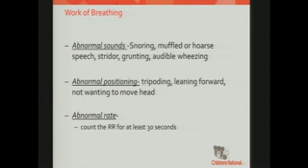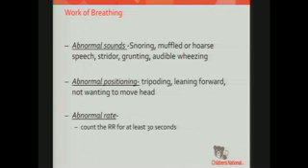In terms of abnormal sounds with respect to work of breathing, snoring can be abnormal. Again, it depends on the child's baseline. If you hear audible wheezing or stridor, again, those are abnormal. If the child is tripoding, basically sitting and leaning forward, trying to keep their head and neck very still, that's a worrisome concept. You can see that sometimes in the rare case of epiglottitis or in a kid who has a foreign body in the airway. Sometimes they will sit so still and lean a little bit forward and not want to move their head or neck because they're doing their absolute best to keep their work of breathing focused on breathing.